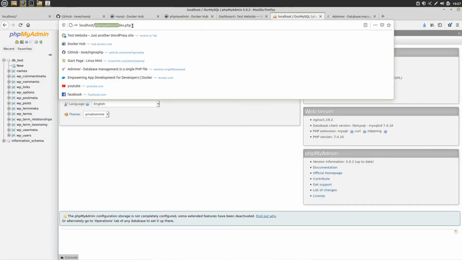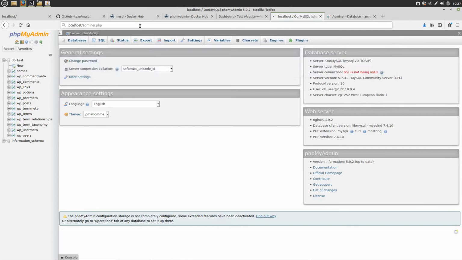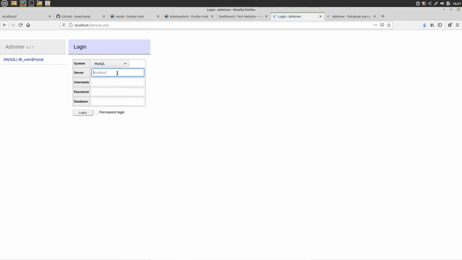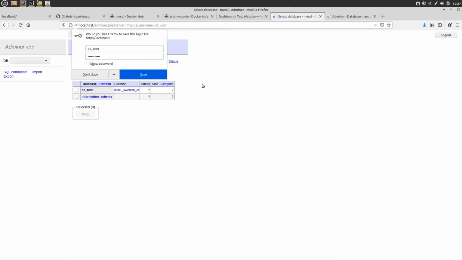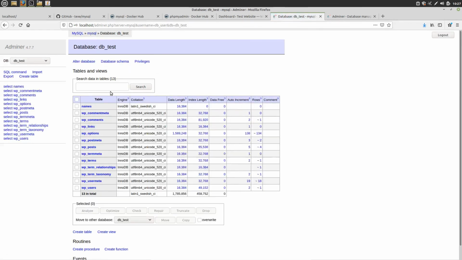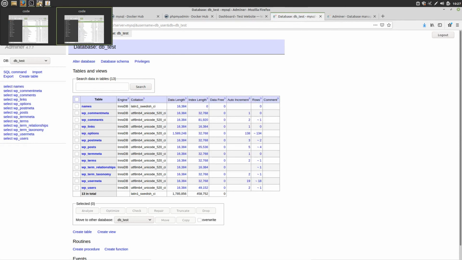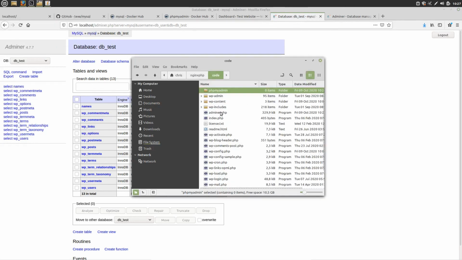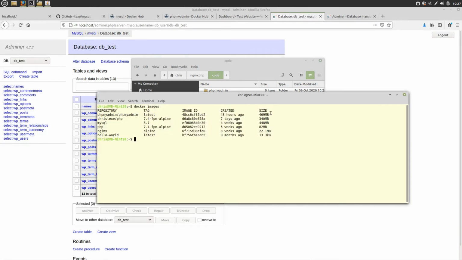And now we can type adminer.php, server MySQL, username dbuser, db password, and here we can manage our database using one file. This file has 300 kilobytes, not 500 megabytes.